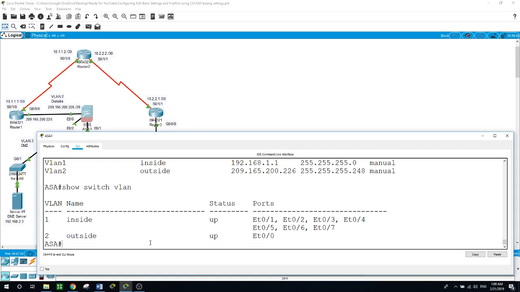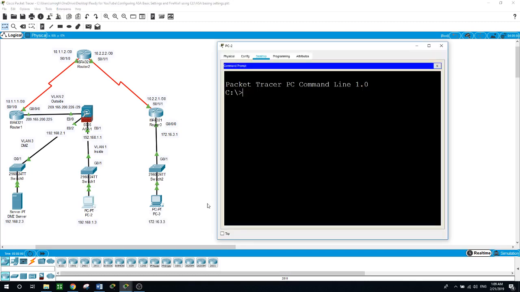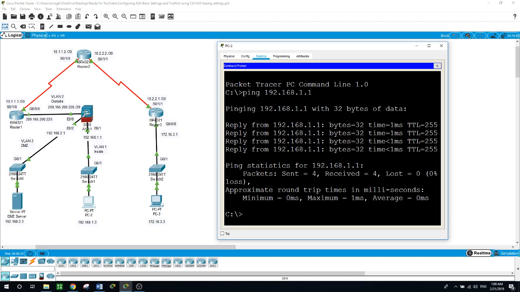Now from PC2, we want to ping the inside interface address 192.168.1.1. Ping 192.168.1.1, and it's successful.